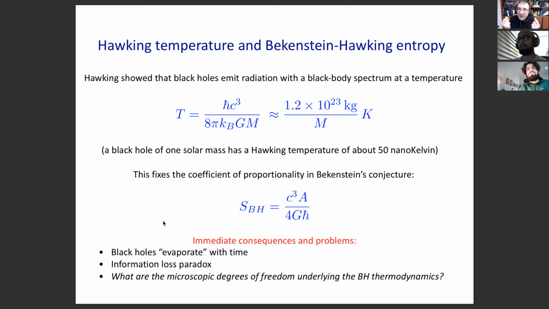specifics of the stuff. So suppose you throw some books into a black hole, right? Some of your favorite novels. Then this information is completely lost, because what comes out is black body radiation which carries no information apart from the black body spectrum, right? So this is known as the information loss paradox, and people were trying to break their heads for a long time trying to resolve it.